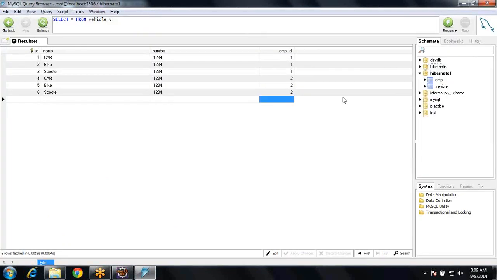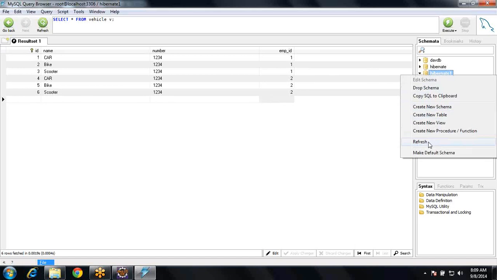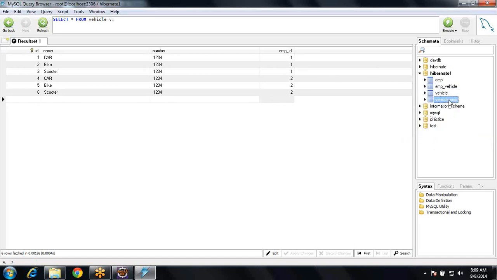So I'm refreshing this schema. There are two temporary tables for many to many relationship, right? From employee to vehicle, it's maintaining the EMP underscore vehicle relationship, and from vehicle to employee, it maintains the vehicle to employee relationship. From vehicle, if you want an employee, it uses this table. From employee to vehicles, it uses the employee underscore vehicle table. These two are temporary tables.